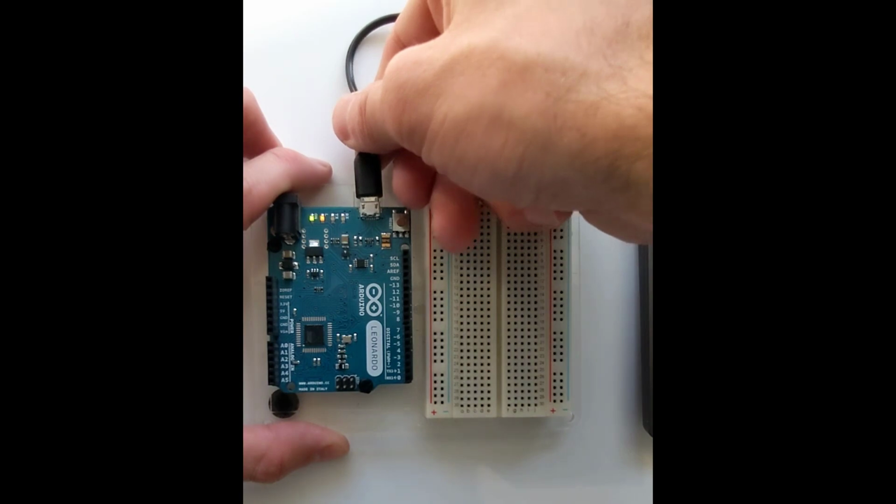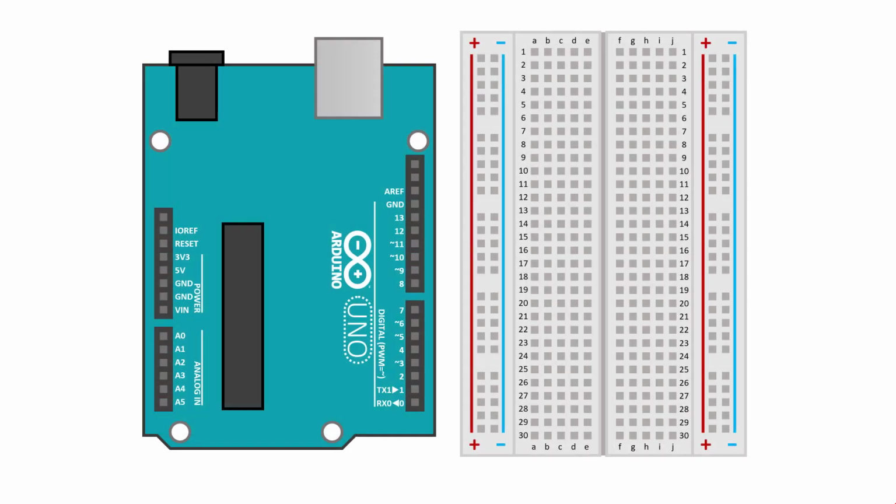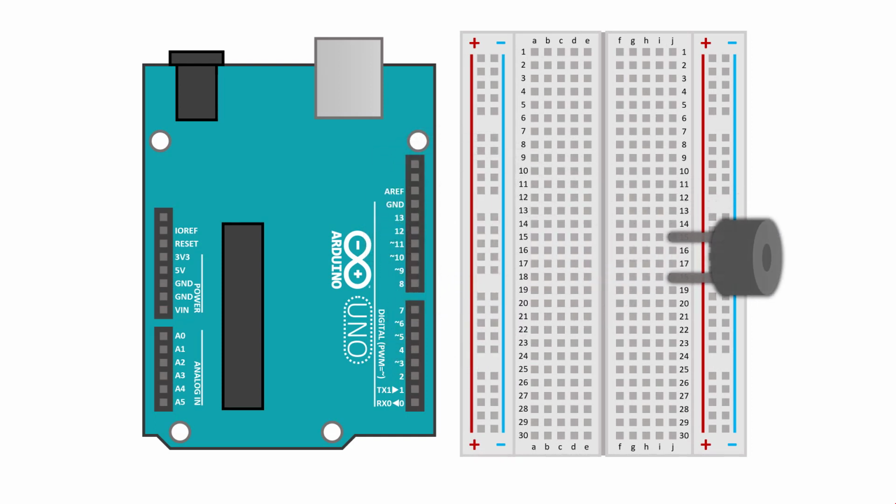Let us build the circuit. Remember to disconnect your Arduino to avoid damaging any components. Begin by placing your passive piezo buzzer on the breadboard as shown. Connect one side to ground, then connect the other side to one of the Arduino's digital output ports. I will choose port 7, but you may choose any of these ports.